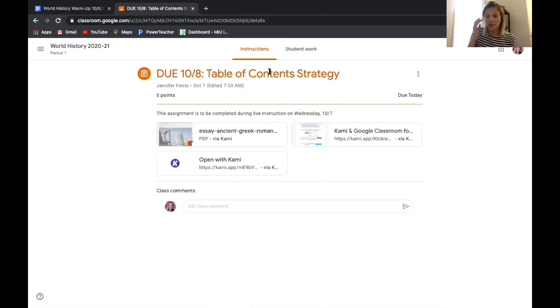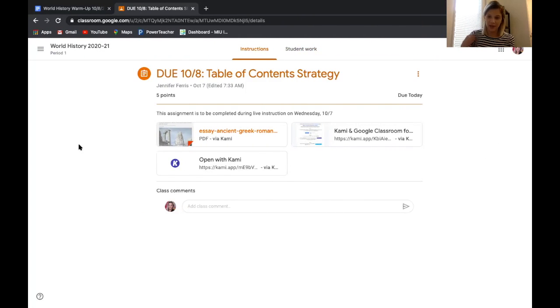So yesterday we started this on Kami. Again, Kami is just like Google Docs in that it saves your progress. So you don't have to worry about going back into your PDF and all of your annotations and highlights being gone. If you have not yet downloaded Kami, the first thing you need to do is make sure that you have that Chrome extension ready to go.